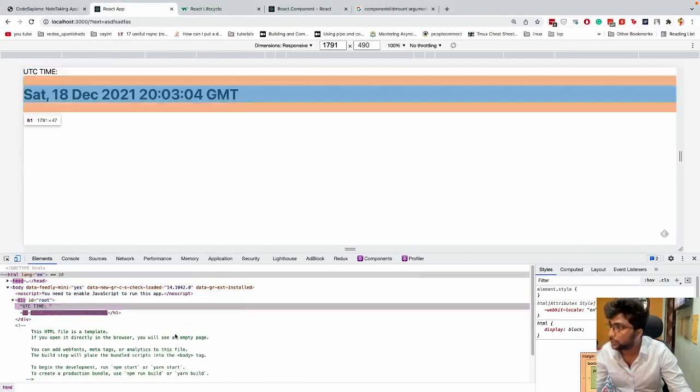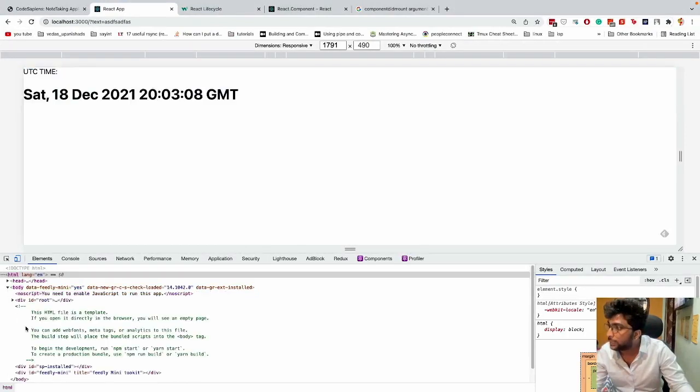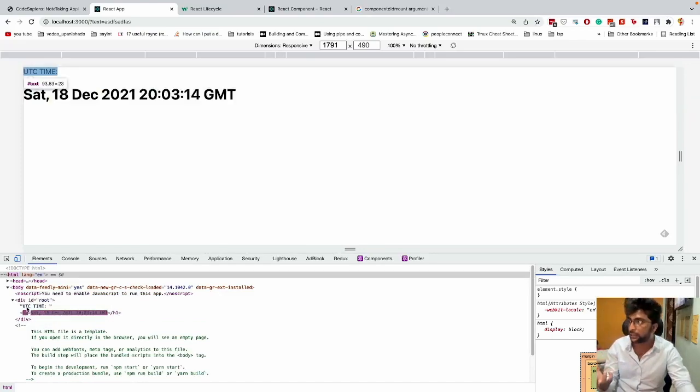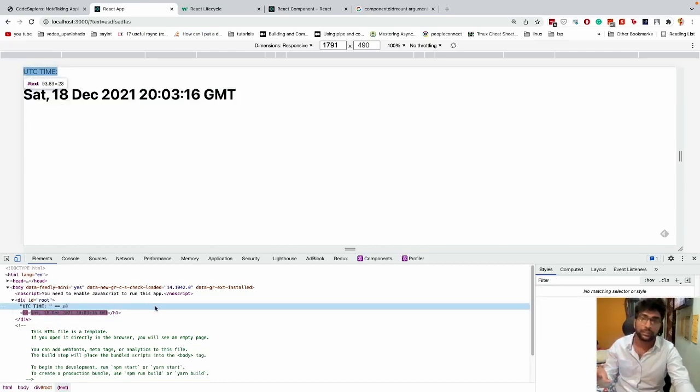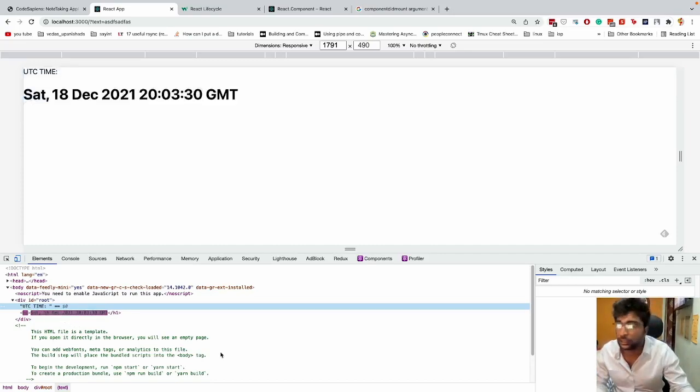So if you see here, only that data is getting changed which is actually changing. So this particular string is getting changed, right? UTC time is going to remain the same. So that component is not getting modified, or that string is not getting modified. Only this string is modified. That is how intelligent ReactJS is. It determines the changes and updates only that part of the component. Okay, cool.